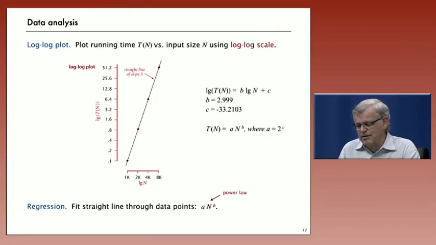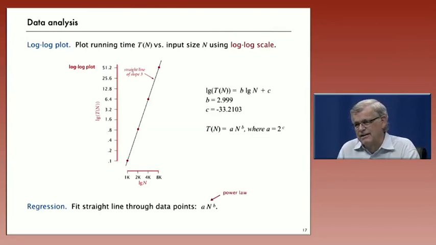So here's a little bit of the math for that. So the straight line means that since we did a log-log plot with powers of 2, that log base 2 of T(N) equals B log log of N plus C. And we have our empirical values of B and C. And then if you raise both sides of that equation to 2 to that power, then you get T(N) equals a constant times N to the B.